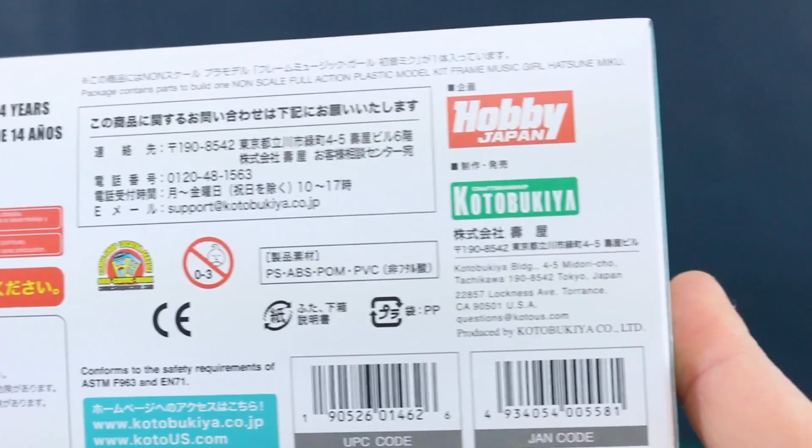So that's pretty cool. List price for this kit is 5,800 yen, so not cheap, but that's pretty par for the course for Frame Arms Girls kits. They're usually, of course, a little bit more expensive. This one, though, does seem a little bit simple, so that price does seem, honestly, a little bit high for this. But we'll see. I'm sure it'll be a really fun and cool kit.